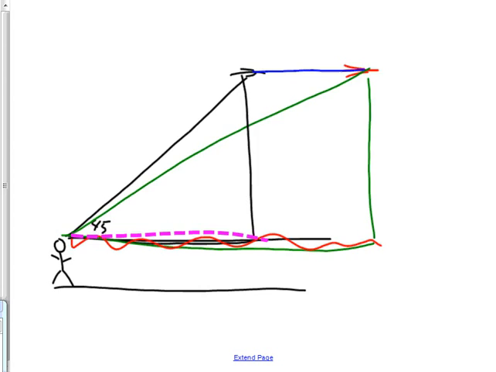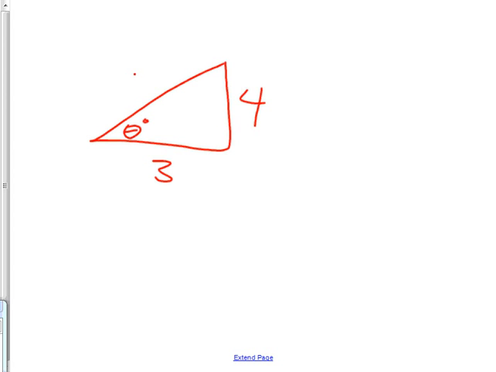Next thing that I got to make sure you get is, what if they give you two sides and no angle? Yes, that can work to figure out the angle. I know if I had this was 3 and this was 4, I know that's going to be 5. But that's not the question. Well, what the question was, how many degrees is this? That's where you use inverse trig.